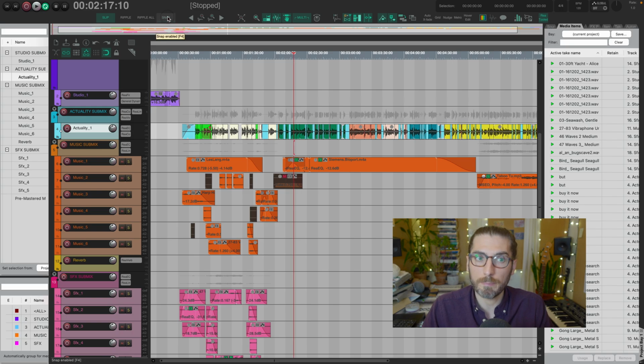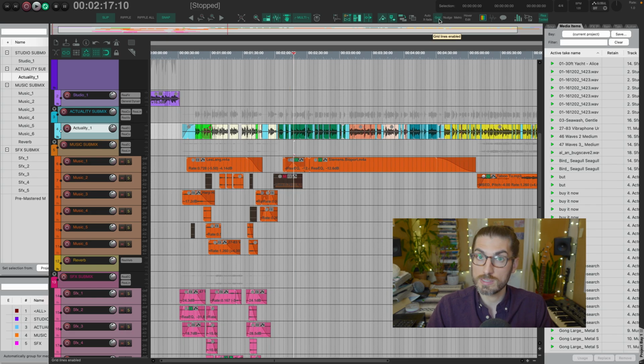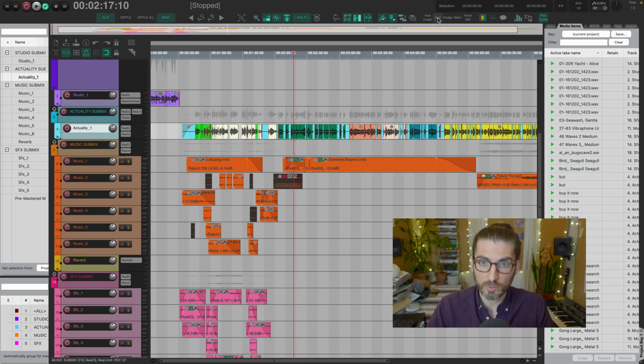Next to that is the snap button, which is the same thing as this little magnet button in Reaper's main toolbar. And this is kind of similar to the grid button on Pro Tools Transport. The difference is, in Pro Tools, you're snapping to a grid, whereas in Reaper, you're only snapping to a grid if the grid is enabled. But if you turn off a grid, then items can snap to each other or they can snap to markers, and it's kind of a convenient feature, so I recommend just having snap on all the time unless you find it annoying.